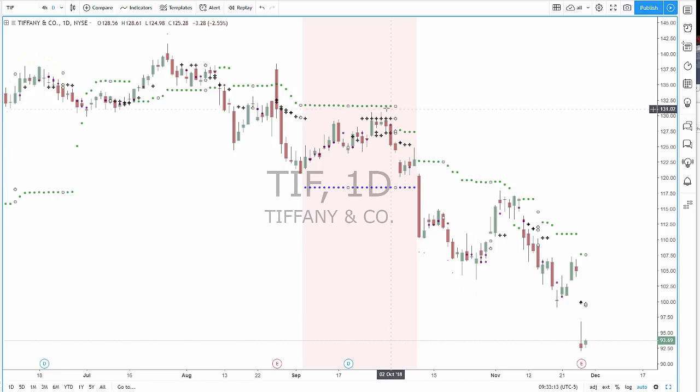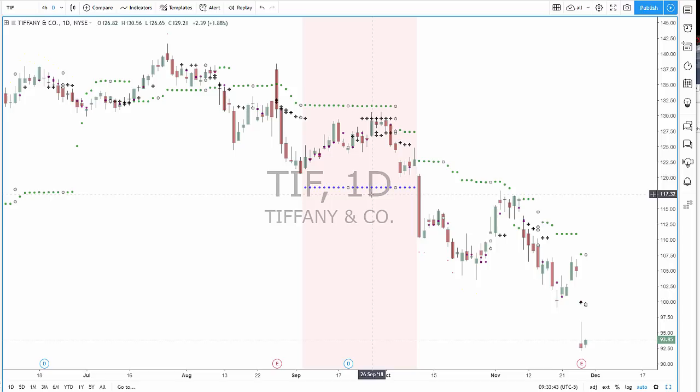The key thing is these crosses here. See these black crosses right there? They are basically institutional support resistances. These black crosses tell you the swing traders and the long-term traders are thinking the exact same way, and then these purple ones tell you that the day and swing traders are thinking the exact same way. These are multiple time frame support resistances where we calculate everything for you, because we're looking at everything from 1 minute all the way to 1 month, and if they all are equal, we show it to you here.